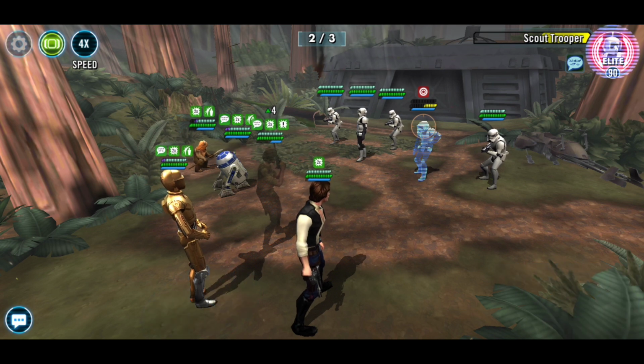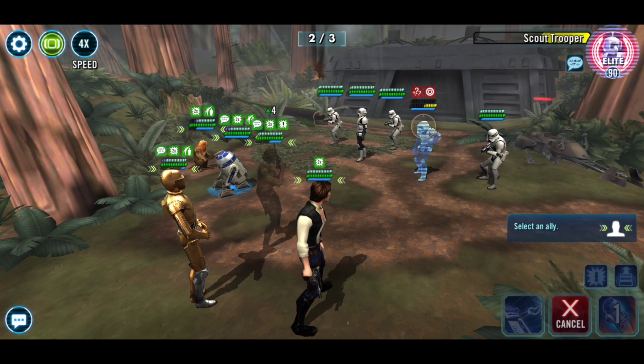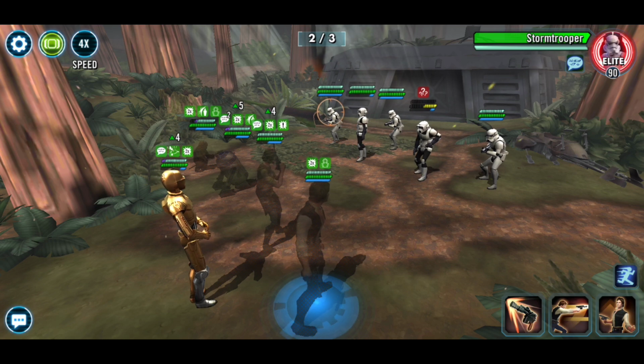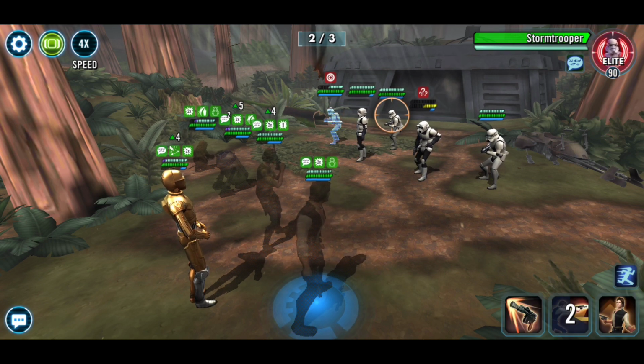One of the other things I tried to do is, Leia's got her stealth move, but at the same time, I wanted her to be able to do some damage. So try to time that with R2's AoE stealth, where he will just hide everybody.